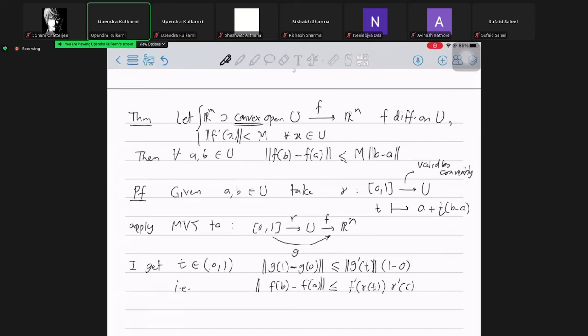And again, it's going to be the same thing. You can think of this as a dot product of two vectors. Sorry, no. The target is in R^n. So my bad. So this is just going to be a composition, right? But let's see what this is going to be. So F prime of gamma of T. Now F prime of gamma of T is going to be... Sir, there is a norm here. Yeah, sorry. Absolutely, there is a norm.